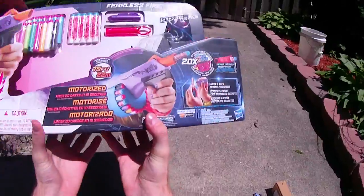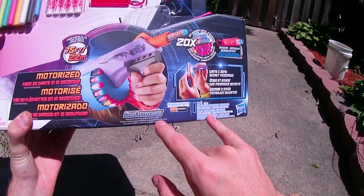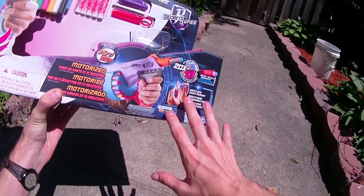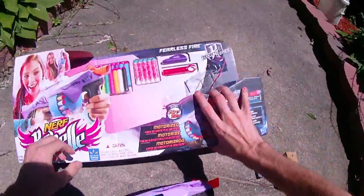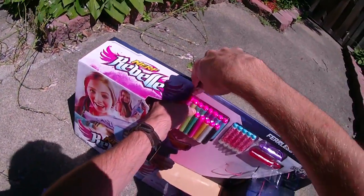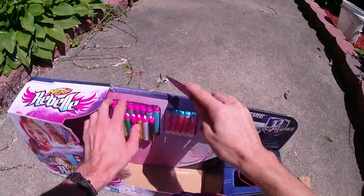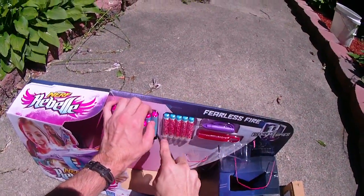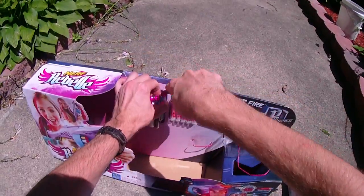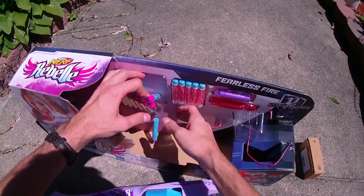And then down here, we just thought that this was hilarious. Website not intended for Quebec residents under 13. So only if you're in Quebec can you not go to the nerfrebelle.com website. You're gonna need parental advice. Anywhere else, totally okay. But something about children in Quebec, they have very sensitive internet. If anybody can explain that to me, please do. I thought it was hilarious. I'm sure that there's some sort of legal reasoning for it.